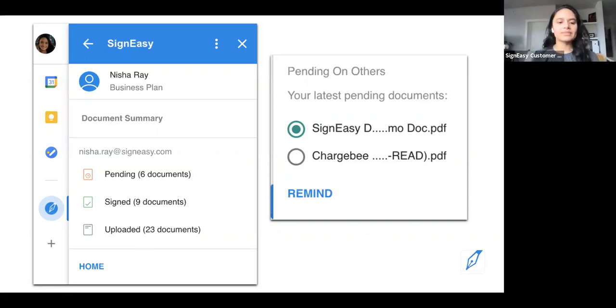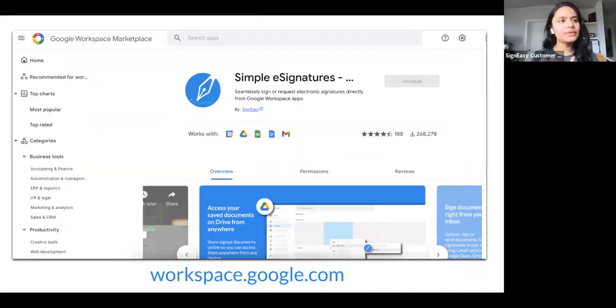So if Google Workspace apps like Docs, Sheets, Drive are already at the center of your daily work, then why not place your electronic signature work side by side to it? To install the Signeasy for Google Workspace, it is quite easy. Just head on over to workspace.google.com.